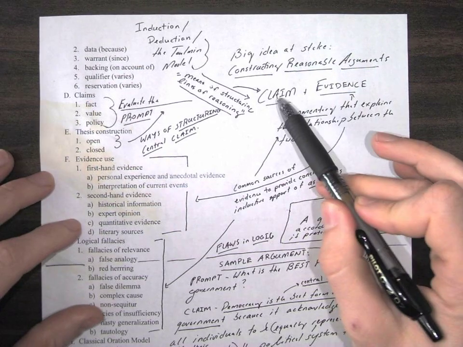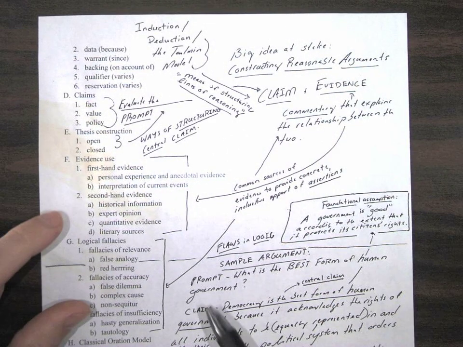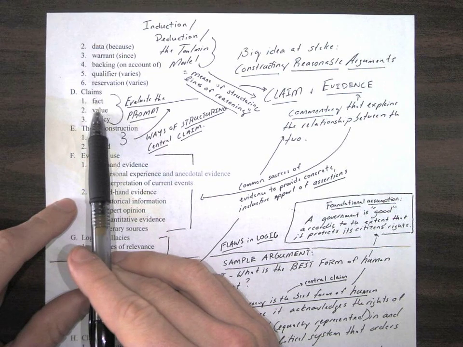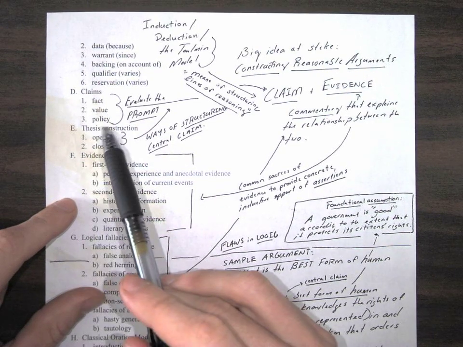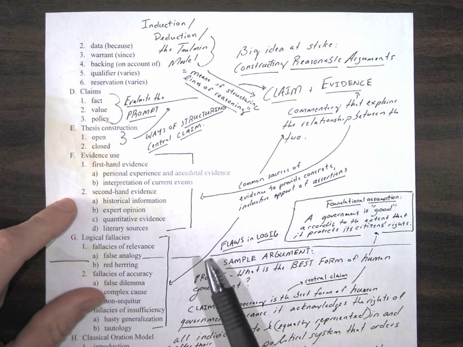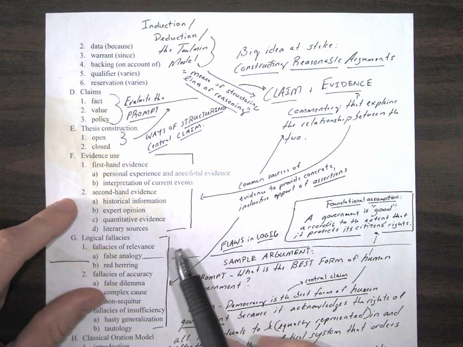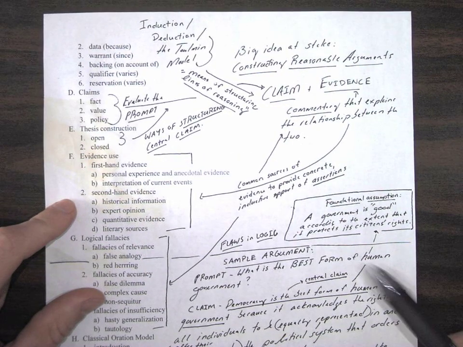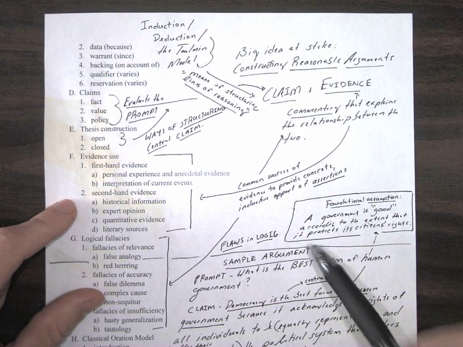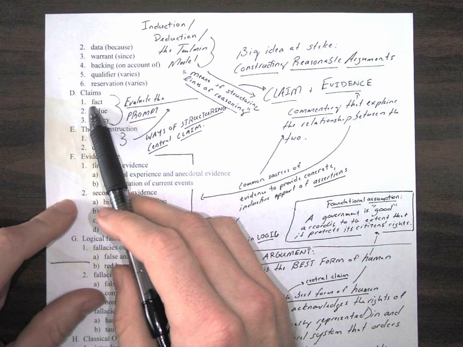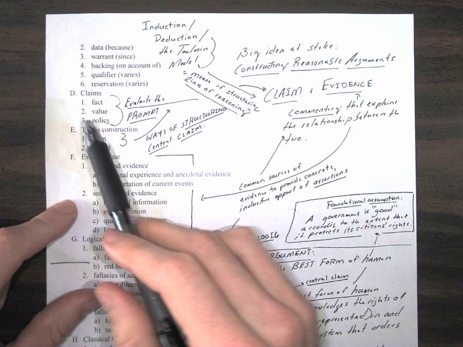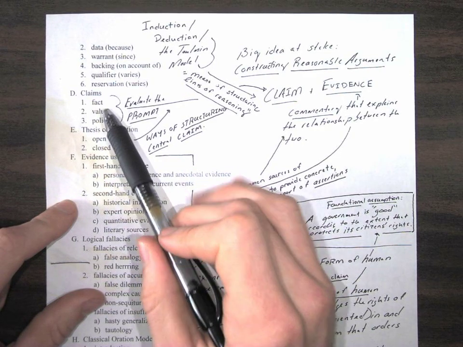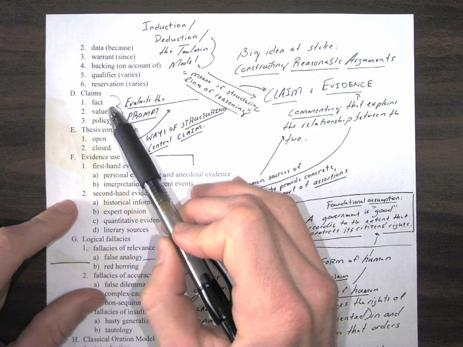Okay? So when we talk about a claim, the other thing that we need to know is the kinds of claims that we make in argumentation. All right? And this is really, really important for you as an AP student, because you don't know what the prompt is going to be before you write your essay. So when you get your prompt, it is incumbent on you as the writer to evaluate the prompt and understand exactly what kind of claim you are being asked to make.